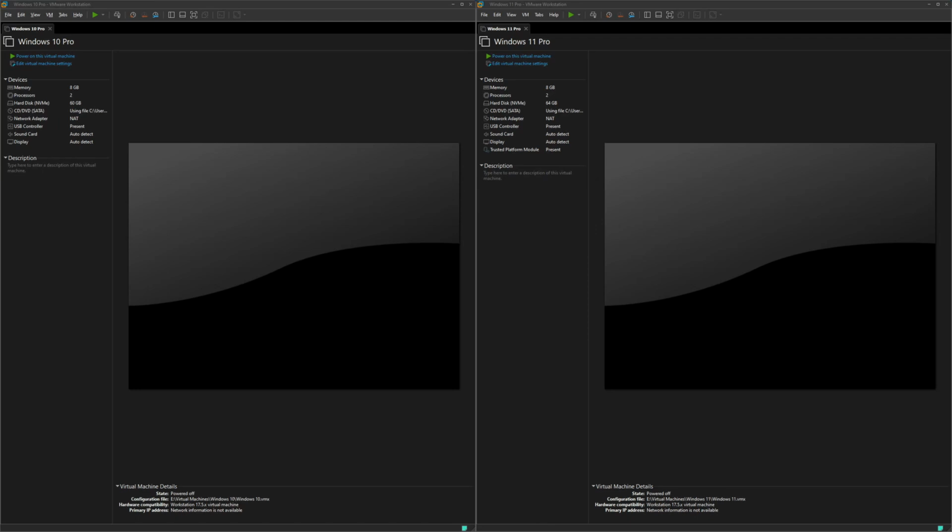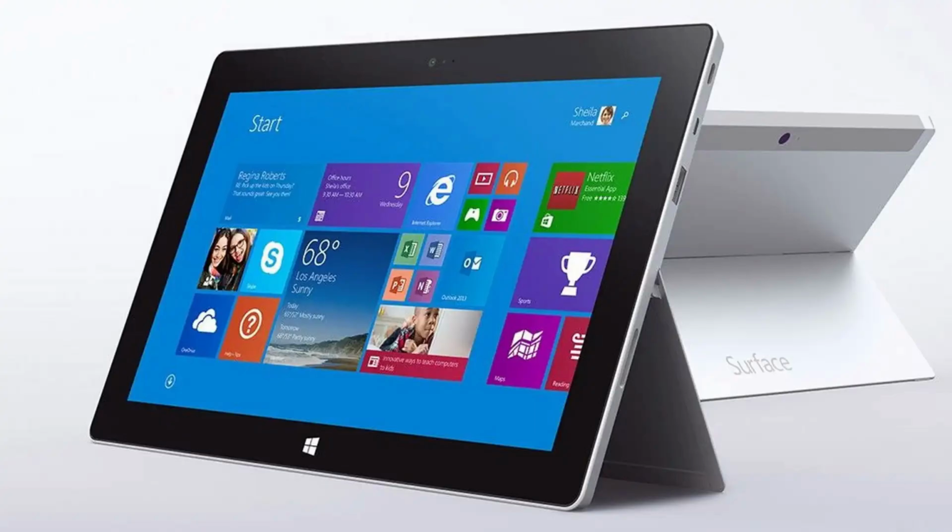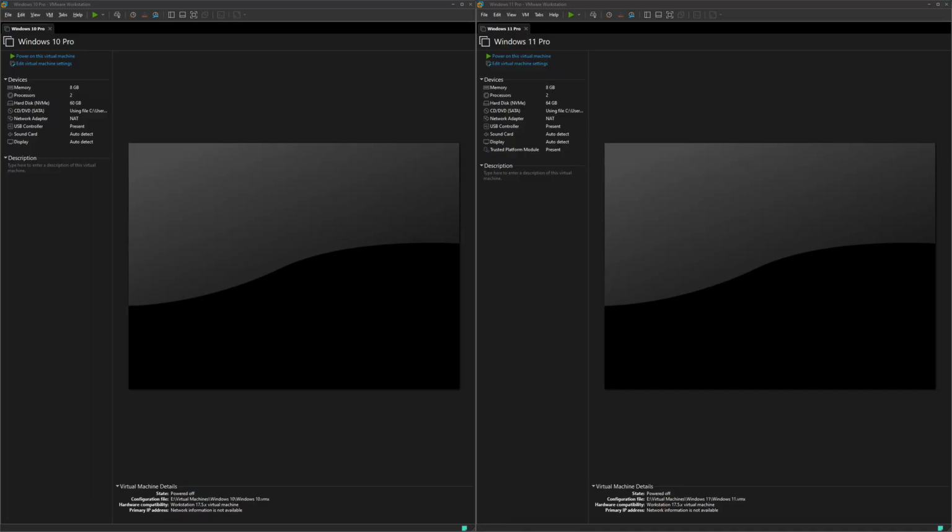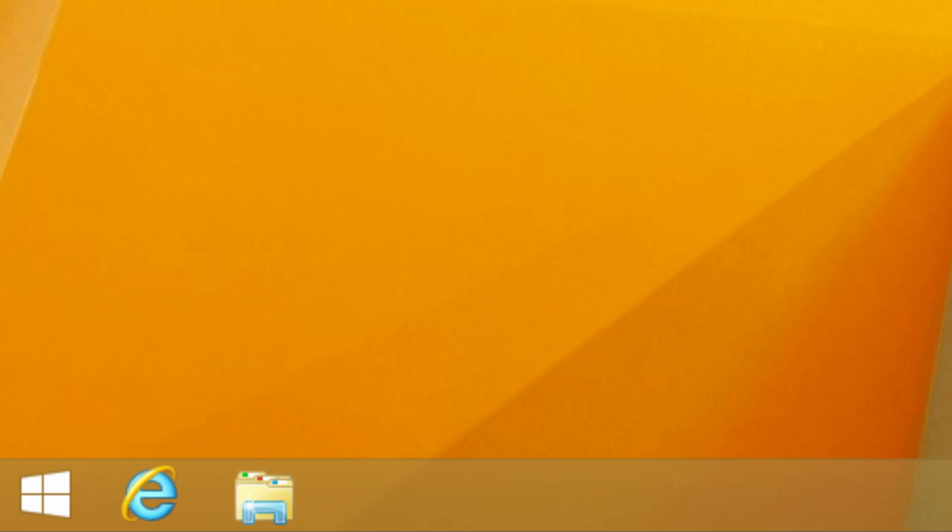And so what they decided to do was make the user interface for Windows 8 very friendly for touchscreens. As a result, that made the user interface less friendly for keyboard and mouse users. And at the time, most Windows users had computers that did not have a touchscreen. So Microsoft tried to make Windows 8 a little easier to use for keyboard and mouse users by releasing Windows 8.1. And what that did was that made several changes to the user interface of Windows, such as adding the start button back to the taskbar, which was not present in Windows 8.